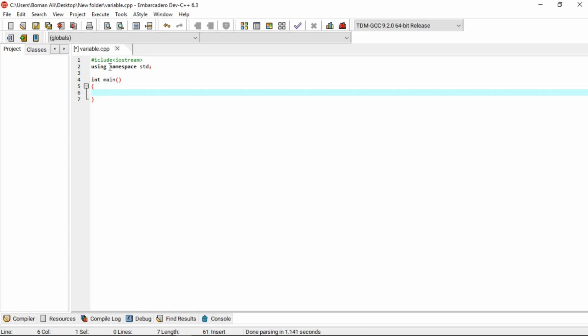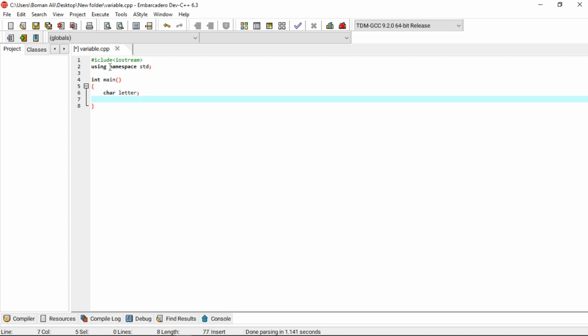For example, now we are going to declare a data type char. So for declaring that, what should we write? Char. This is the data type, and then the name. The name can be anything, but you have to remember the rules for naming a variable. It cannot start with a number. It cannot contain a period or a dollar sign. So for example, here I can give letter. Then now it is declared.